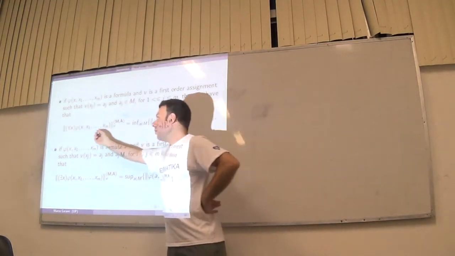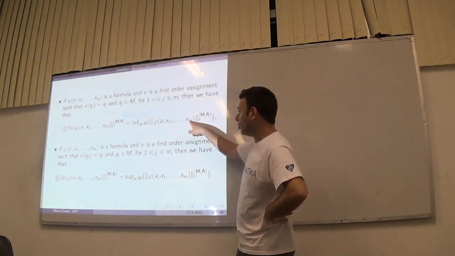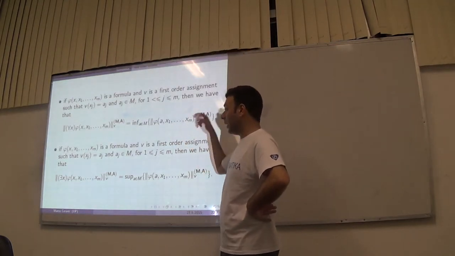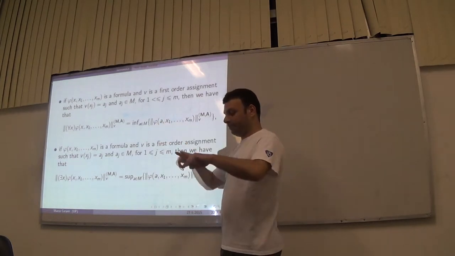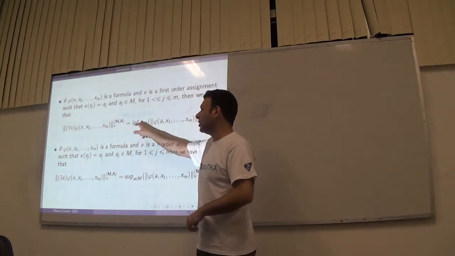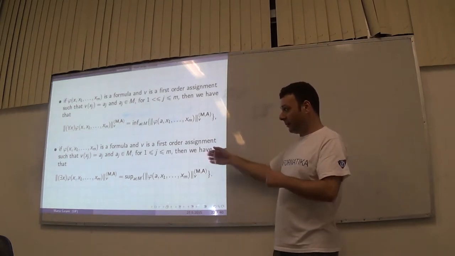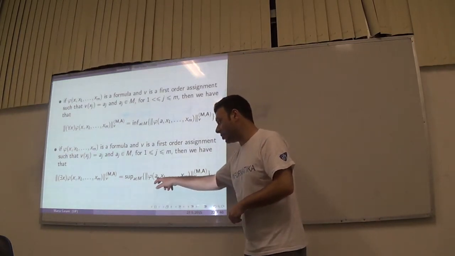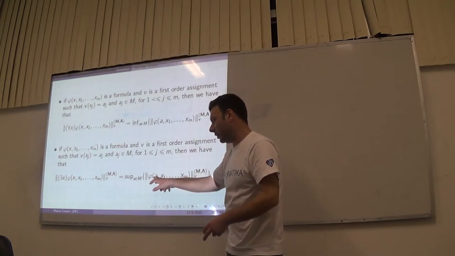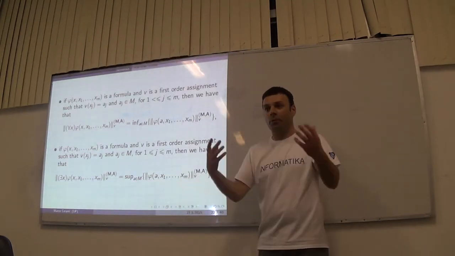That is, the value of a universally quantified formula, giving the parametrization by means of the assignation of all the other variables, is the infimum of the values that the interpretation of the formula reaches, instantiating these variables among all the elements of the domain. There is always a different value, and we take the infimum. The same for existentially quantified formulas. Leaving these parameters fixed, we range the value of these variables among all the elements of the domain, take all the values and take the supremum of these formulas.